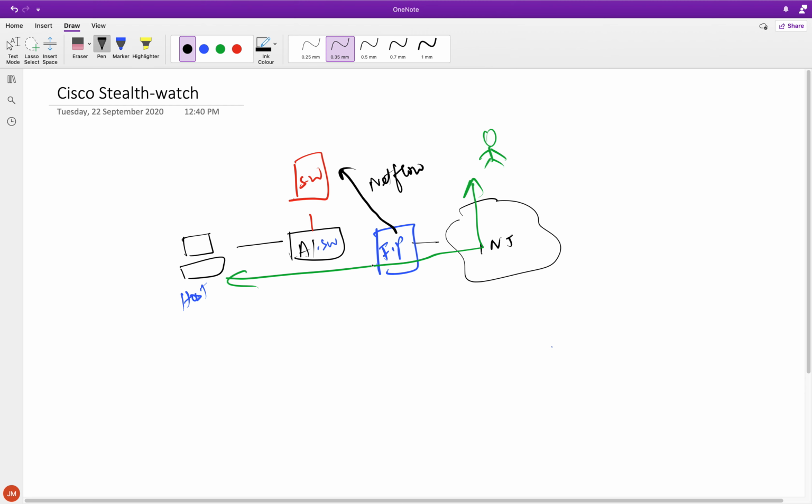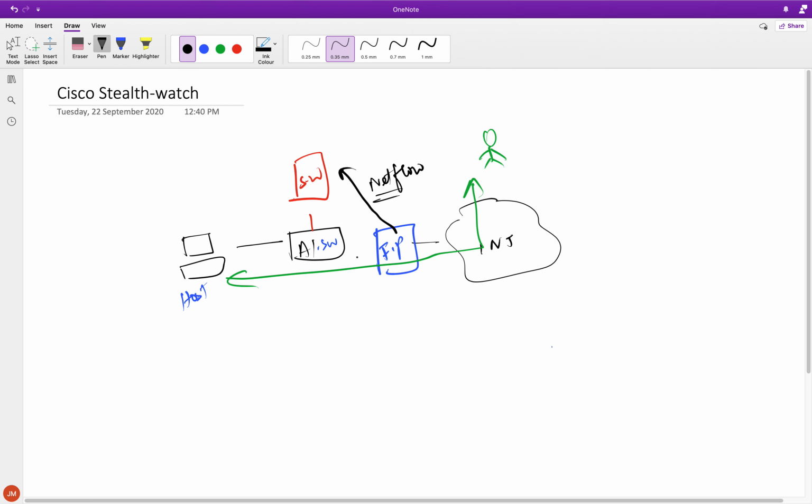So in such a case, I can probably use something like NetFlow, which basically sends some of the most important metadata, like your source IP, destination IP, source port, destination port, and protocol. So the 5-tuple. It sends that information up to Stealthwatch, and Stealthwatch uses the NetFlow information and does some analytics on top of it to tell you if a particular flow is malicious or not. So that's literally Stealthwatch, in simple terms.